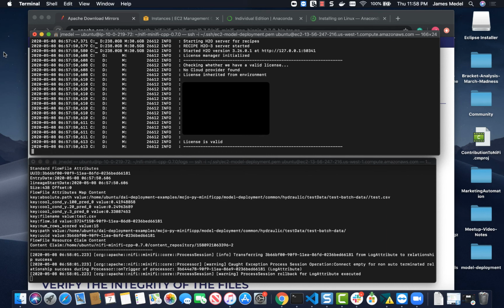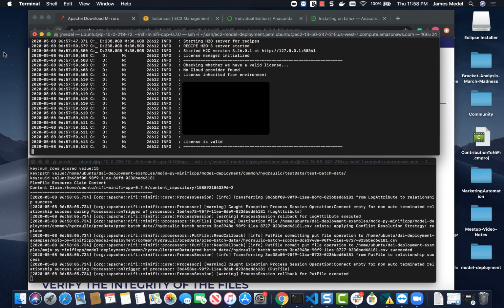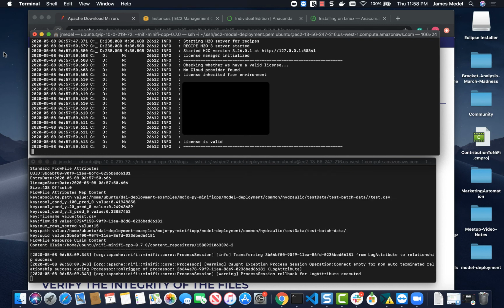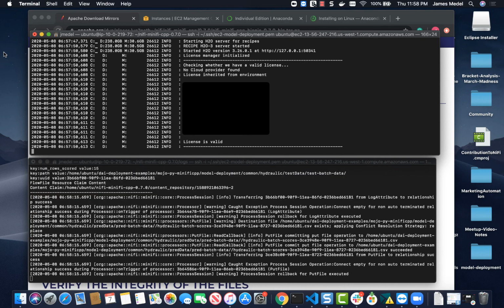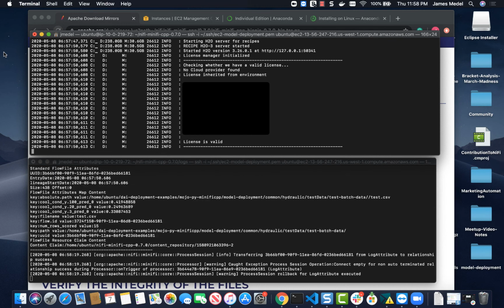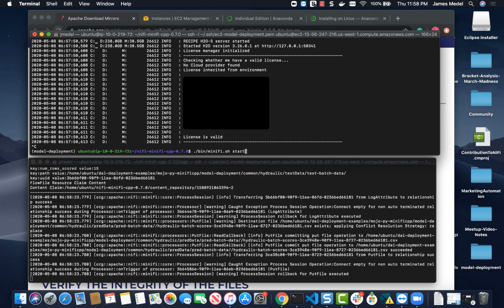We're writing batch scores to a flow file, which then gets saved to the local file system using the put file processor. So let's go to the location where the batch scores are being stored. So we'll turn off MiNiFi.